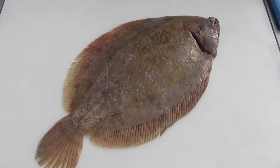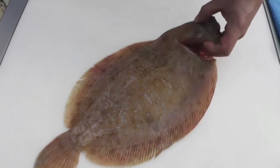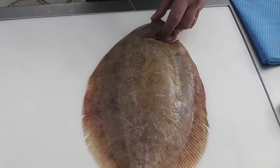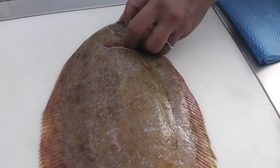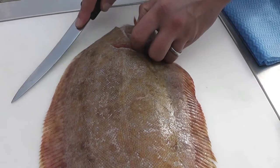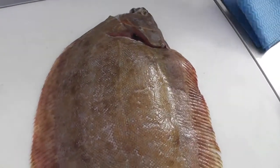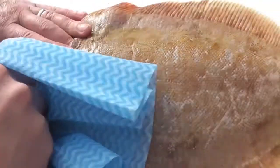All we can say is thanks to Tom — an amazing fish. We're going to skin it first; we're going to just skin the black side and then we'll do quarter cuts. I'm going to take my filleting knife, take it round the side of the head, lift the black skin and then push the tip of the blade down onto the fin. The critical thing is to break the skin on the fin. Then I'm going to use a cloth and I take hold of the skin at the corner.